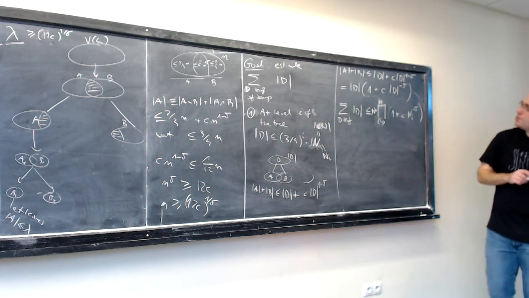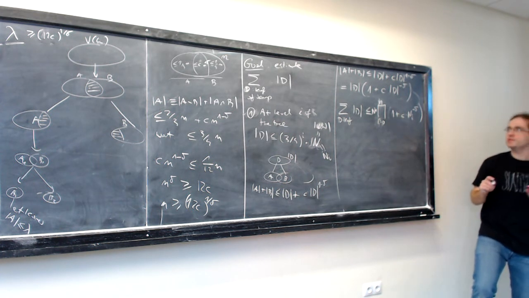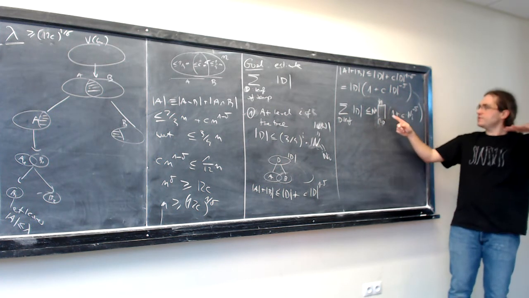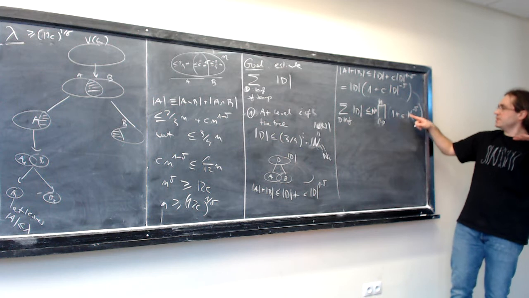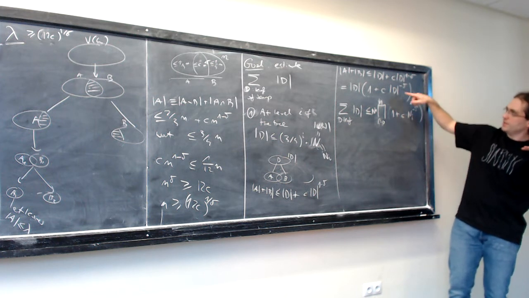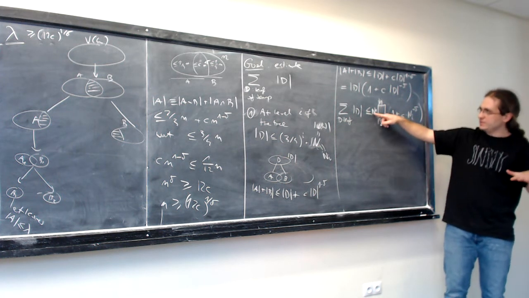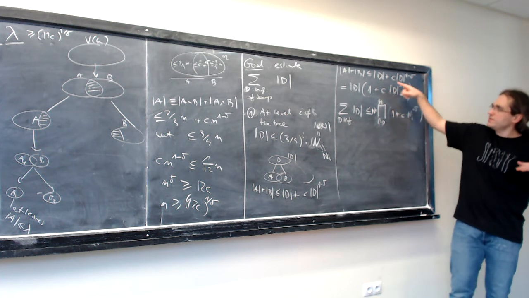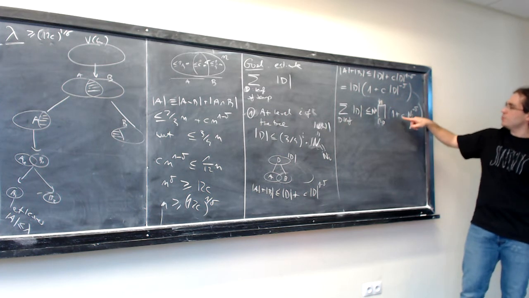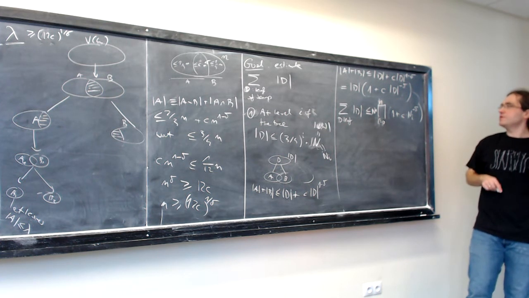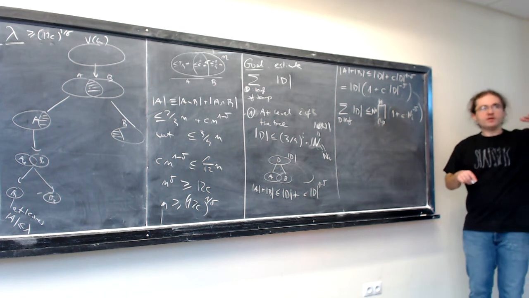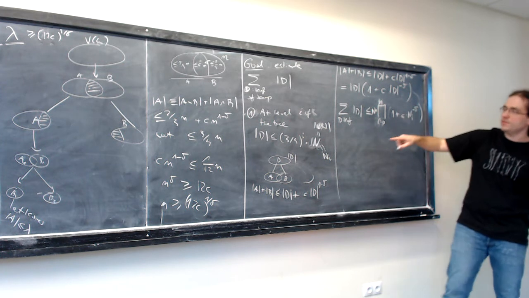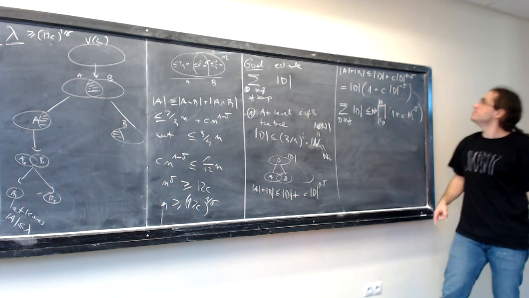This is the important part, how we estimate it. At the top level there are n vertices. At the second level there's n times 1 plus c times n0 to the minus delta, where n0 is n, by this inequality. At the next level, it's the previous level, so n times 1 plus c times n0 to the minus delta times this multiplicative factor from the second level, so times 1 plus c times n1 to the minus delta, etc. At every level the total size gets multiplied by this factor. This is the top estimate of how big the sizes are at the start.